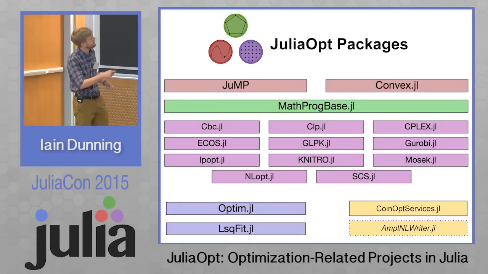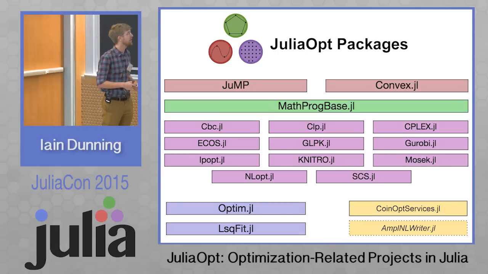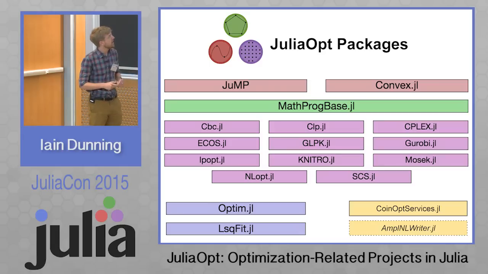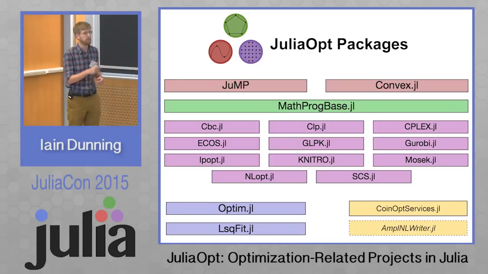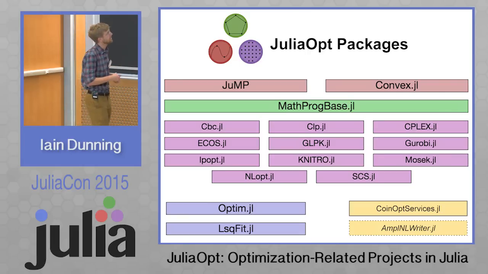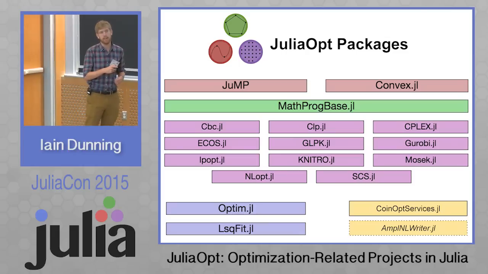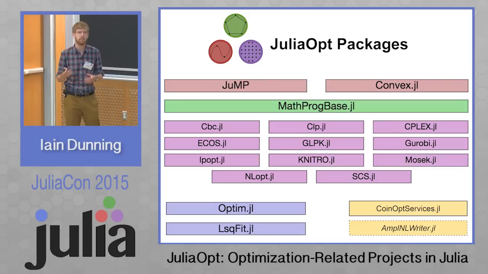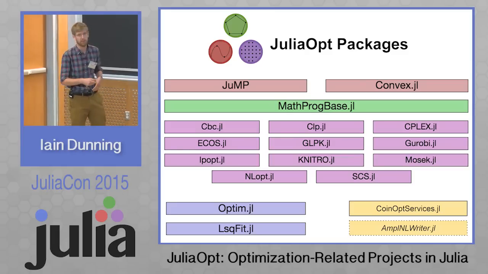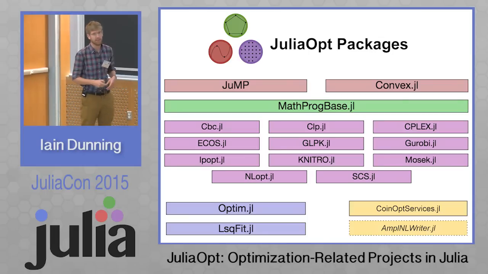In the bottom left corner, we have Optim and LsqFit.jl, which are separate from the rest in that they don't directly interact with these packages, but they are, of course, very much optimization packages. Optim is pure Julia routines. I'll cover that later on. And these two packages are pseudo-solvers. They're a generic way to get optimization problems out of Julia into standardized forms that are used in the community, which can then be used by solvers that we haven't directly wrapped yet or can't even wrap. We don't have access to them for whatever reason. So these are pseudo-solvers, but they're all part of the whole thing.